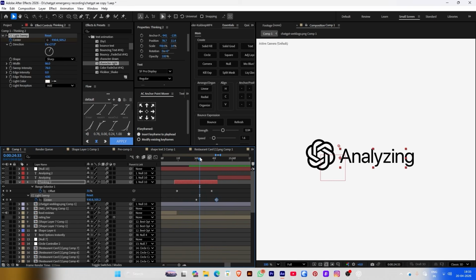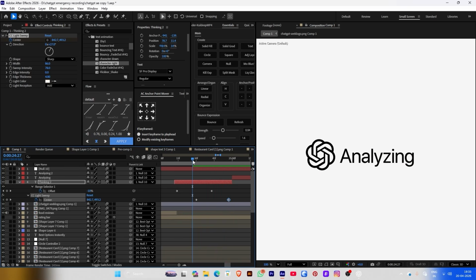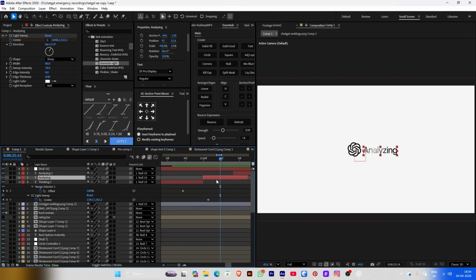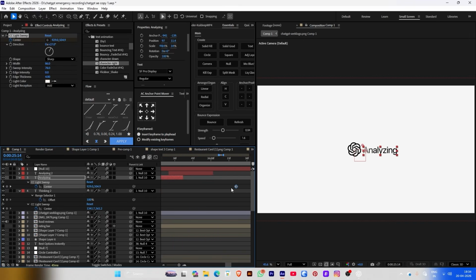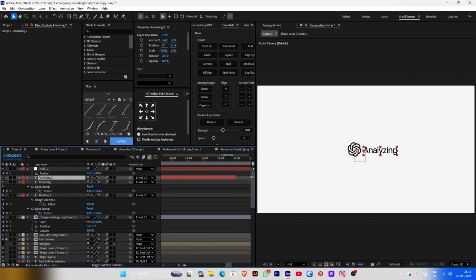Right now I'm just adjusting it properly. I've increased the length of the layer according to the voiceover. Okay. Then, introducing, simply copy paste this CC Light Sweep into our analyzing layer also. Okay, like this. I'm also gonna adjust these keyframes according to the text layer. So after all of this, I'm gonna increase the length of this analyzing layer.